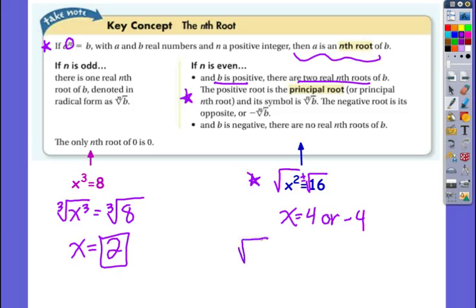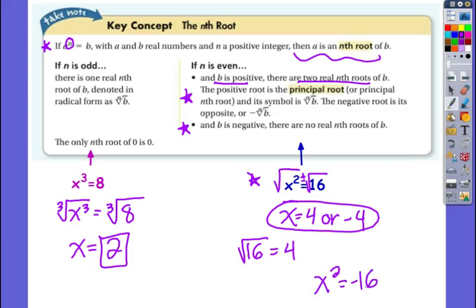If I just say, what's the square root of 16? All you say is 4. The radical sign implies you're looking for the positive or the principal root. But if I'm just asking for any real square roots of 16, you'd actually have 2 numbers where if you square them, you get 16. The second piece is, if b is negative, then there are no real nth roots. That's just saying that I cannot square a real number to get negative 16. There'd be no real square roots of negative 16. That equation would produce the solutions 4i and negative 4i.